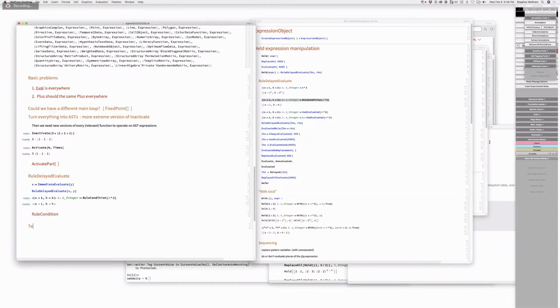No, but okay, it solves one of the most important problems in all of this, which is just evaluating things inside held expressions after replacement.